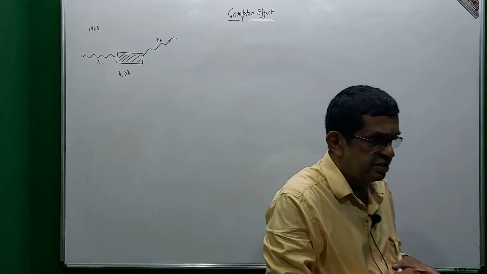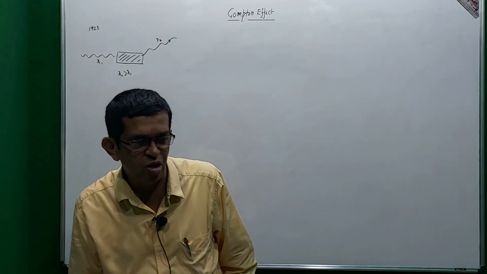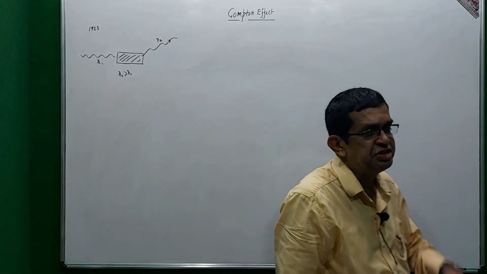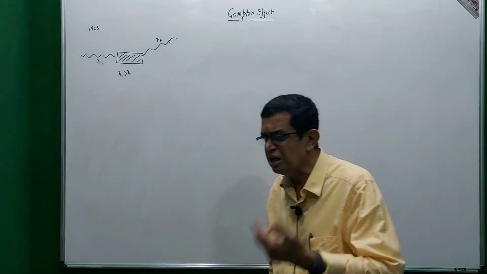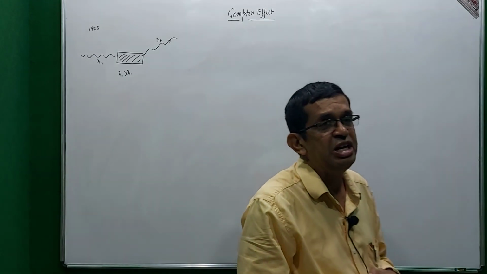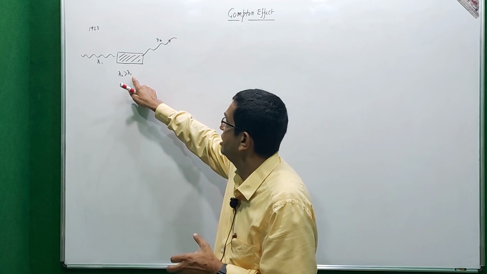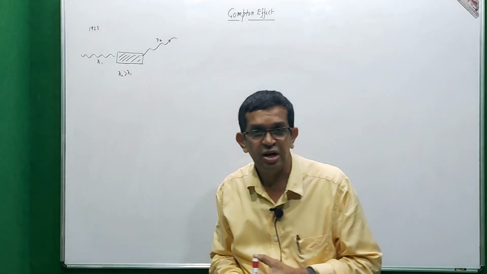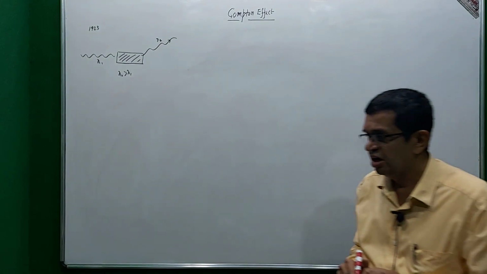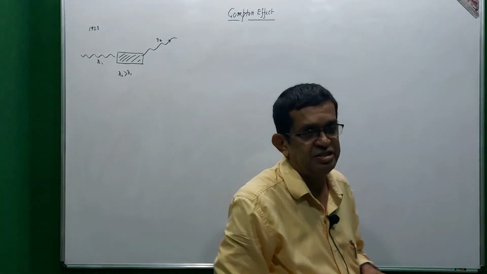The X-rays are made incident on the scattering substance such as the graphite block or the metal surface, and the scattered X-rays are received by the detector, by which he measured the wavelength of the scattered X-rays and found an increase in the wavelength. Lambda 2 is greater than lambda 1. It is due to incoherent scattering, where the energy of the scattered radiation is not the same as the energy of the incident X-rays.